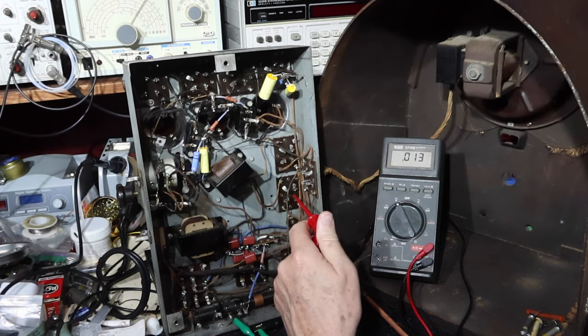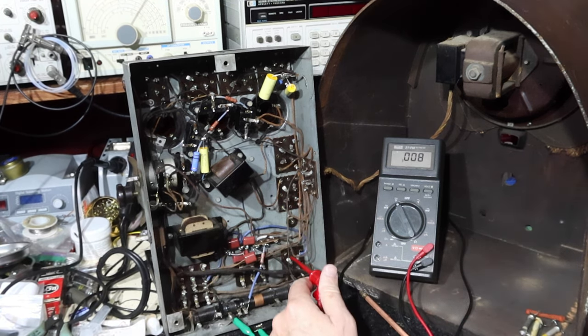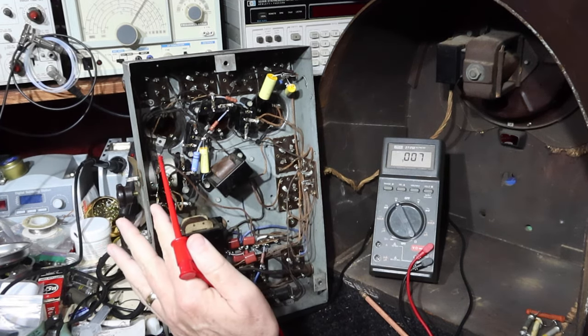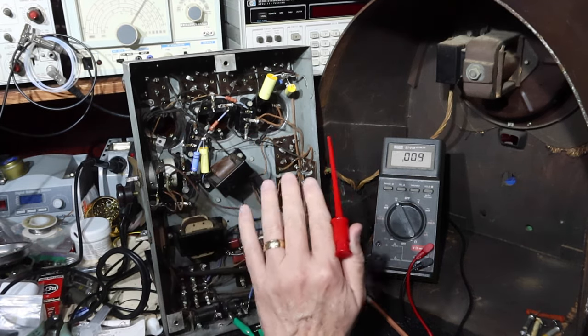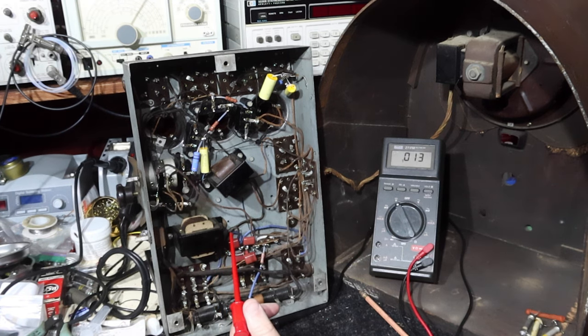I had to get a 71A because it was missing one. I did have an 80 in my own inventory. But if you're going to replace all the tubes on this, you could be into $100 pretty easily. So that's why I like to fix everything else first before I go buy tubes, to make sure it's going to be worth the money to go on from there.